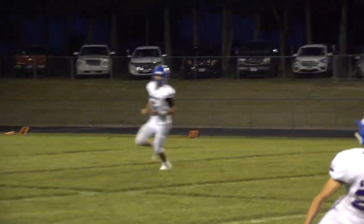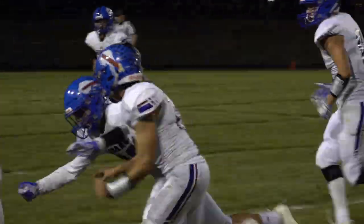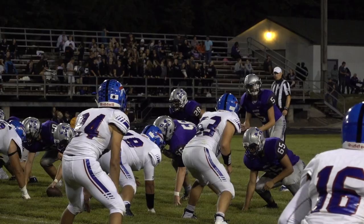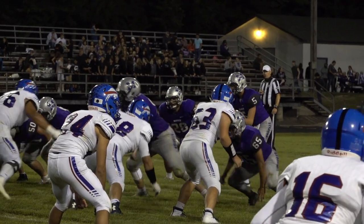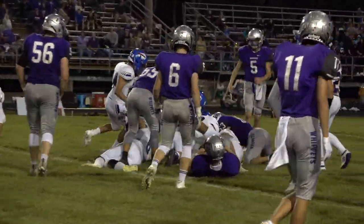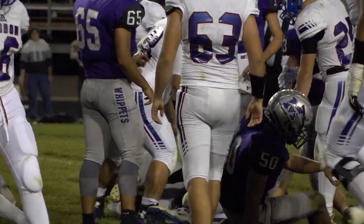He'll throw it underneath for Heath. Heath comes back and grabs it, breaks a tackle at the 50, down the left sideline, 45-40. Gets another tackle. Then he breaks. There's a different look in the backfield. This time it's just Gonzalez. They'll hand it to him from Bates right over the top of his right guard. He's stacked up as he gets to the Gibbon 35-yard line.